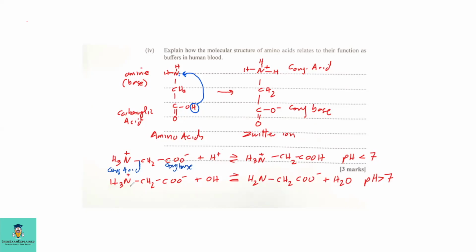All right? In this case, we are increasing the concentration of OH minus ions. So the conjugate acid must counteract the base. And how? It will give up a proton to form water. So once H+ was lost from the conjugate acid, it is added to the OH minus to form water. And we now form back our amine that was already present. So the zwitterion works to maintain a constant pH in our bodies. Hence, it functions as a buffer in blood.